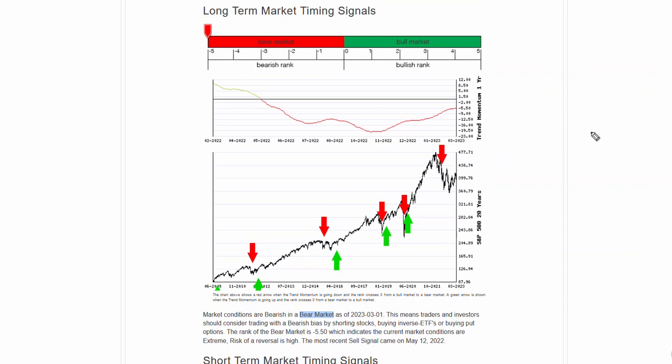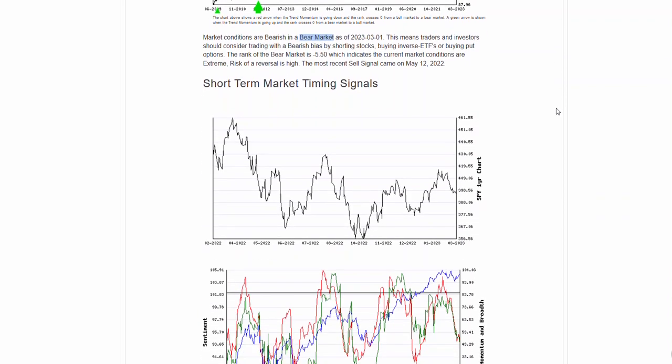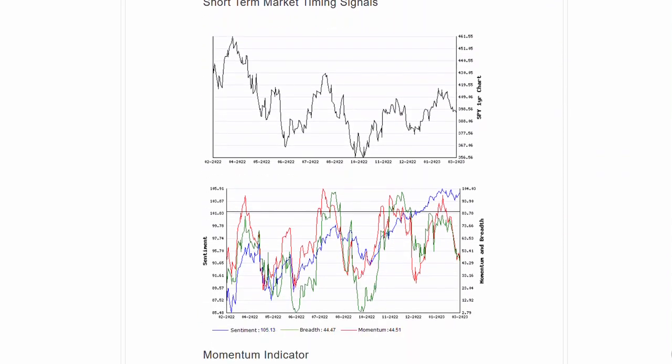A little bit of weakness right now in the shorter term. We'll see if that ends up holding up. Let's talk about that. On the shorter term signals, we've seen a pullback. This upper chart is a chart of SPY, which is an ETF for the S&P 500. So it represents really the top 500 companies that are traded, and for me in my analysis, that's enough to be a market indicator, the S&P 500.